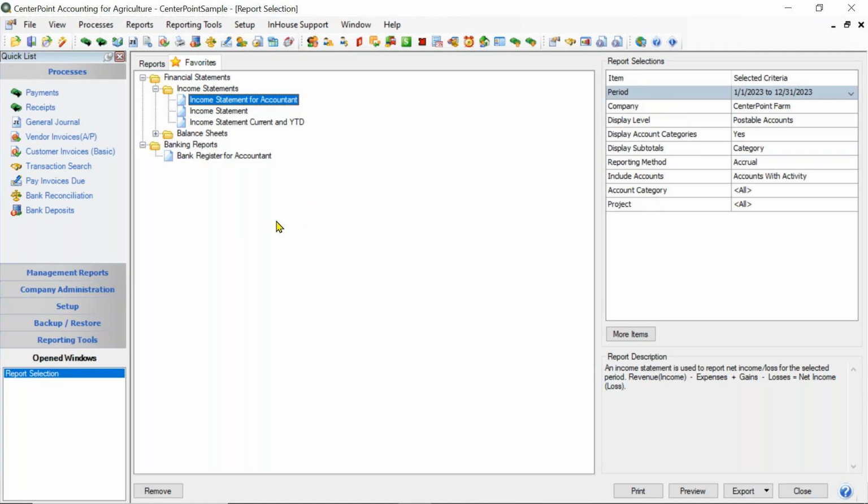Okay, now that we've created these folders and added several reports to these different folders, after you've added all of your report favorites to your favorites tab, you might want this to be the tab that you land on when you come to reports.